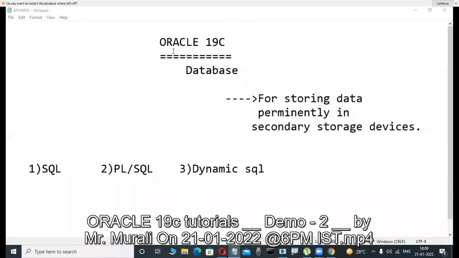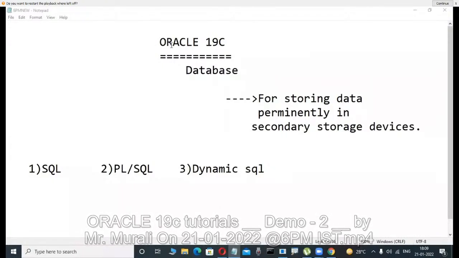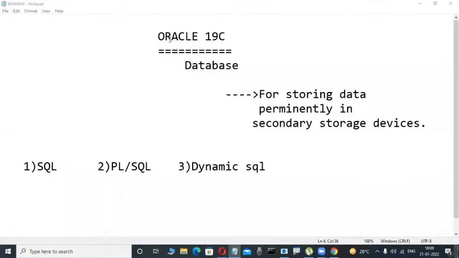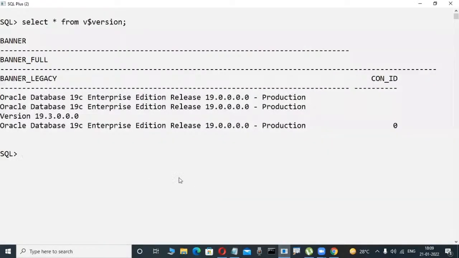These are demo classes, not actual sessions. Just for idea purposes, I'm telling some concepts, maybe 1 or 2 days, or 2 or 3 days. That's all, enough. If anybody did not attend yesterday's class, not a problem. Just observe what I am telling. What I told yesterday was a small concept.